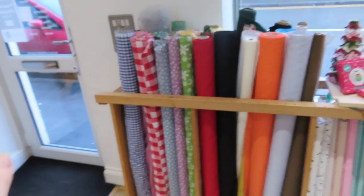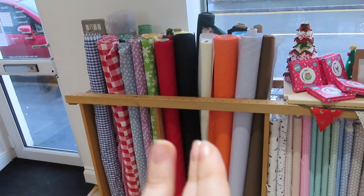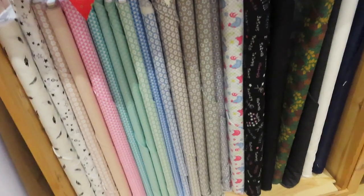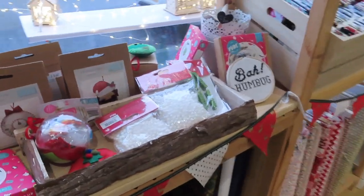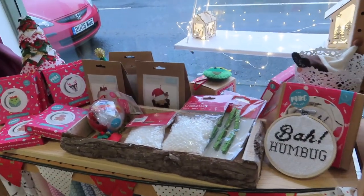Then we have felt and cushions and things under the table, loads of poly cottons, patterns and plains. These are always really popular. I think they're only £4 or £5 a meter, so yeah, they always go down very, very well. We have our extra wide fabrics down here. We don't have too many because we're not asked for them too much, but they are down here if you need them. And then here is all that remains of our Christmas stock. Also on the website, so you can have a look or you can pop in and get it once we reopen.